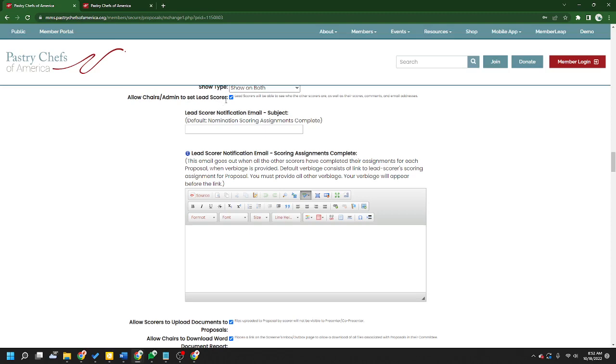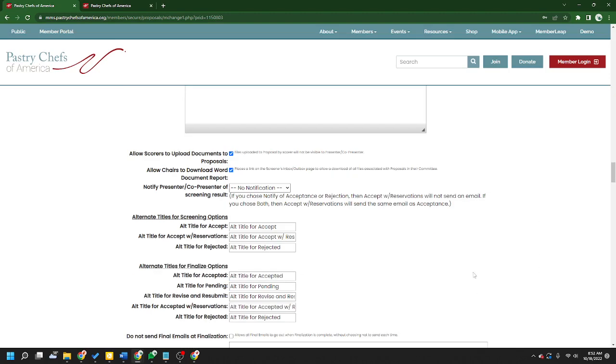So if you do have this, it will open up these options for the notification email when a scoring assignment is completed. So if you have multiple scorers and your lead scorer wants to keep track of that, you can go ahead and have a notification sent so they can check on what the other scorers have said or scored.